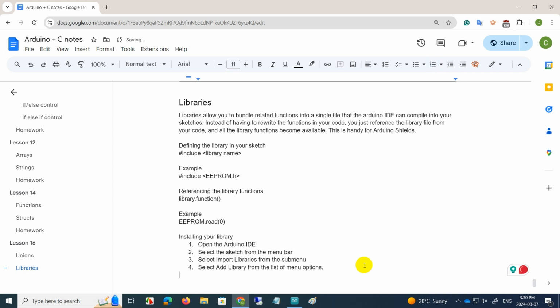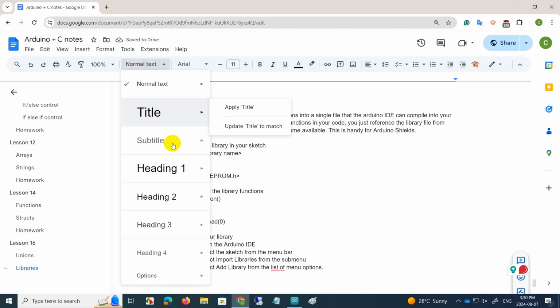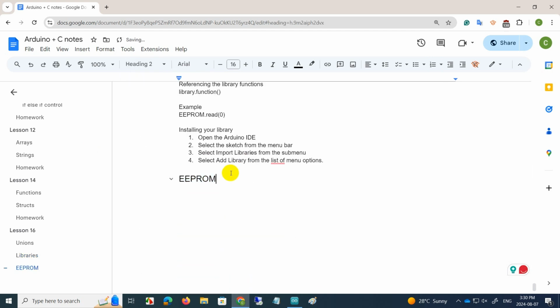And after this, let's talk about eeprom. So this is the thing I was talking about here. EEPROM is the long-term memory in the Arduino.